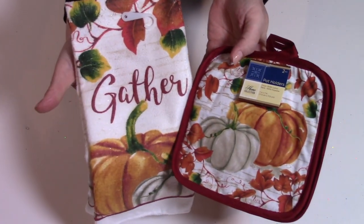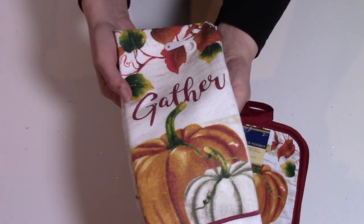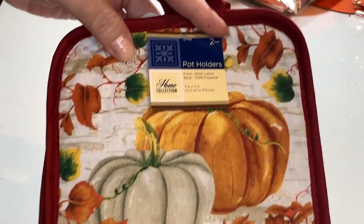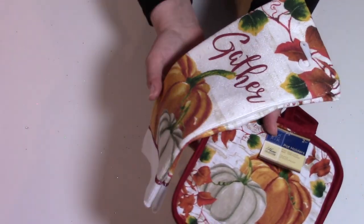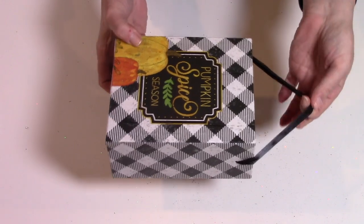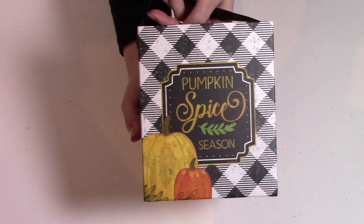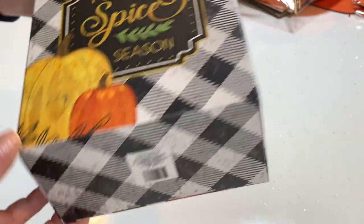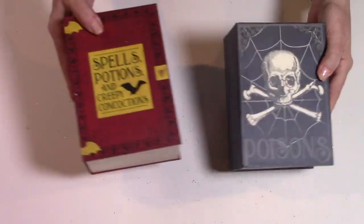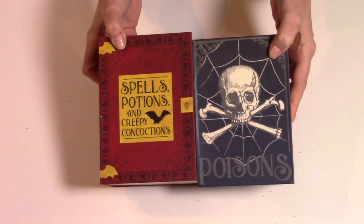All right, moving on to fall! How pretty are these dish towels? I don't usually pick these up but they have beautiful pumpkins on them and it looks very farmhouse-y with the word 'Gather.' Really nicely made. I picked up one of each and I'm not sure if I'll keep them for our decor or give them as gifts. I also grabbed one of the little decorative cardboard gift boxes with a satin ribbon handle — black and white buffalo check design, really pretty. I don't usually decorate for Halloween, but I do craft. So I picked up these nesting boxes that look like books — I thought they'd be really useful in some projects. They're nesting boxes with about four sizes total, in designs like 'Cast a Spell' — really cute.